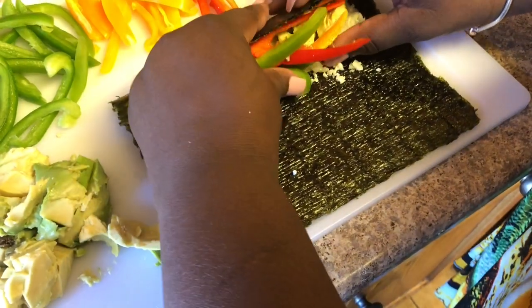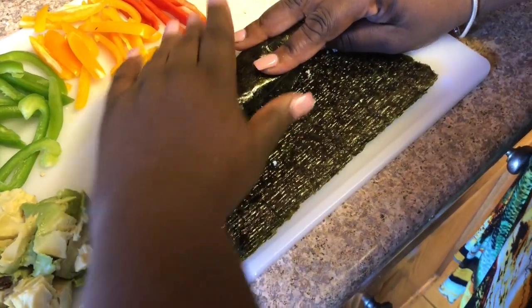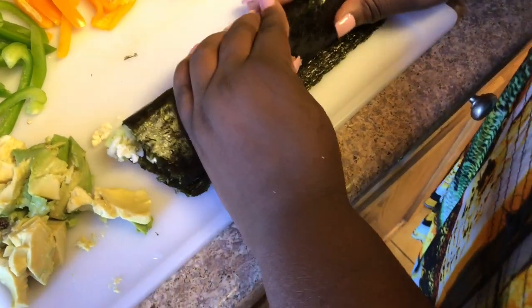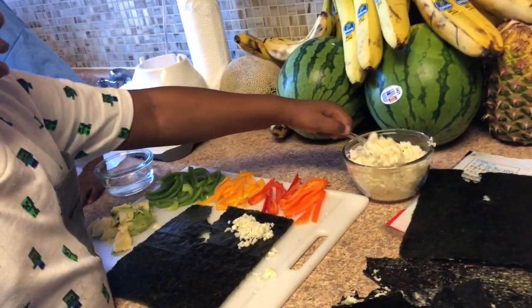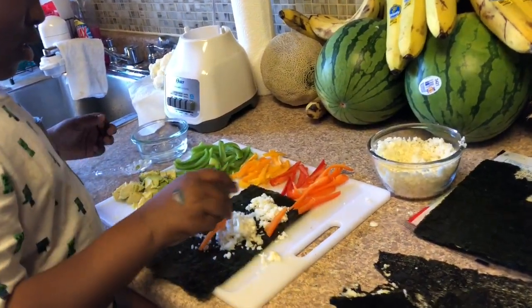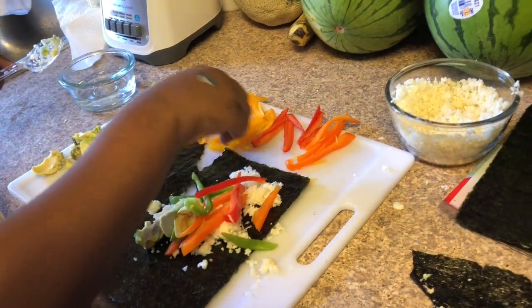If you've ever made sushi, you'll see I made a couple of mistakes. First, I don't have a sushi roller. Second, you're supposed to wet the nori — I didn't know that, so it was cracking under my fingers. I couldn't read the directions because the package was in Chinese, so I YouTubed it and learned you need to wet the nori. When I made them with the kids, we wet the nori first so it was pliable — just dip your fingers in a bowl of water and dampen the sheet, and it rolls and cuts much more easily.